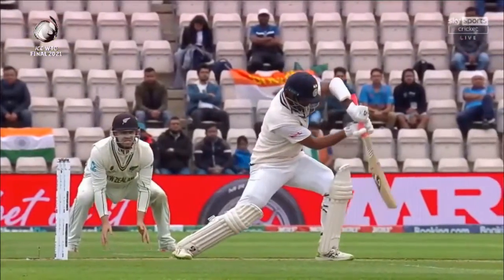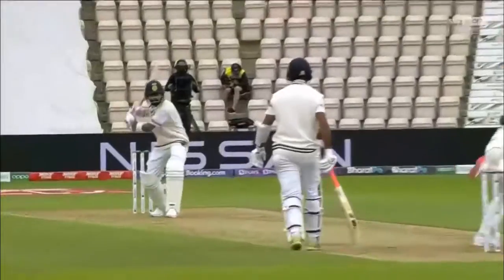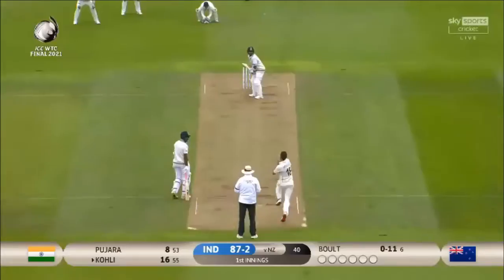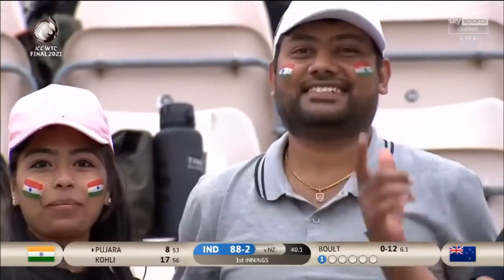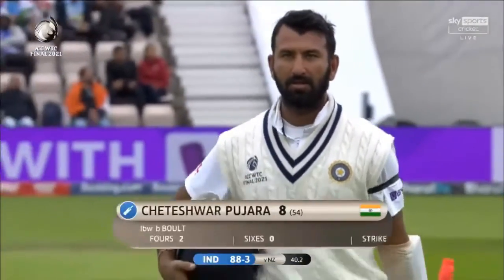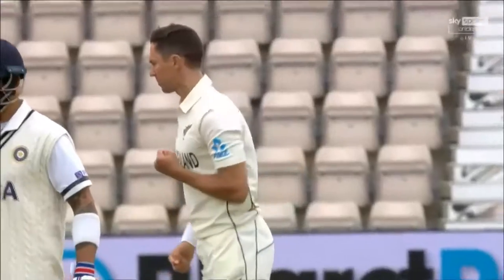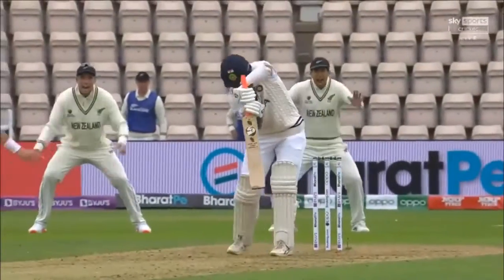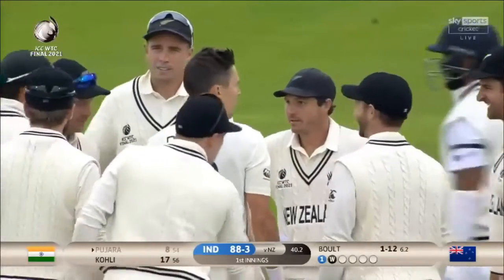We're back to Kohli again. Rohit Sharma and Pujara — on the drive here in England they play right under their eyes. Nearly has a swipe at that one. Wagner to Kohli and Pujara. I think Kohli's doing an interesting role — Pujara occupies the crease, he sets it up for the lower order. Trent Boult — what an inspired bowling change. Cheteshwar Pujara is gone. Classic left-arm dismissal, swinging it back in. Was Pujara right not to review? That is classic from Trent Boult.